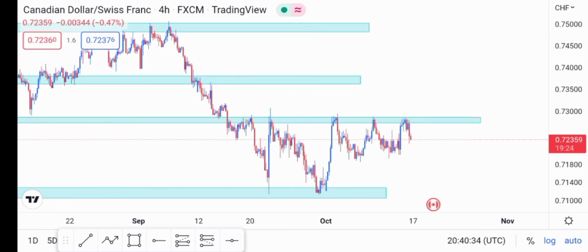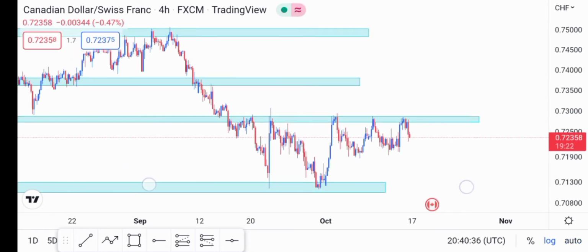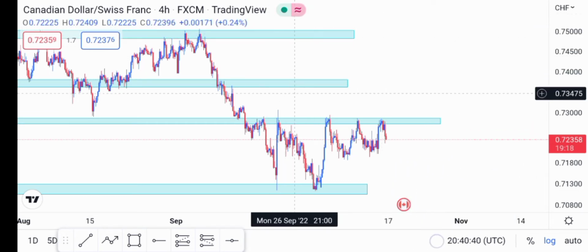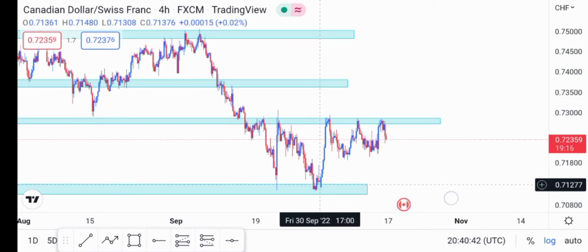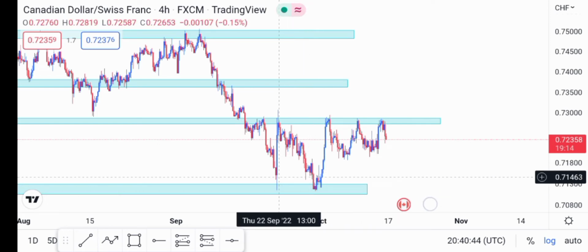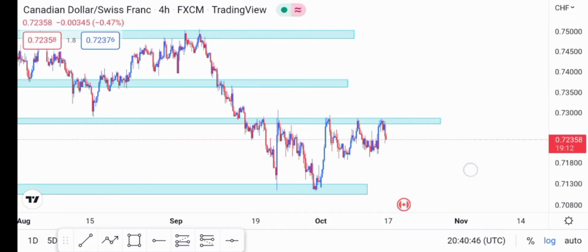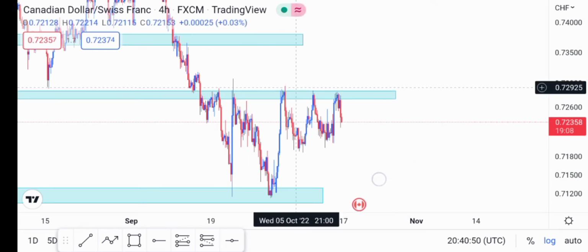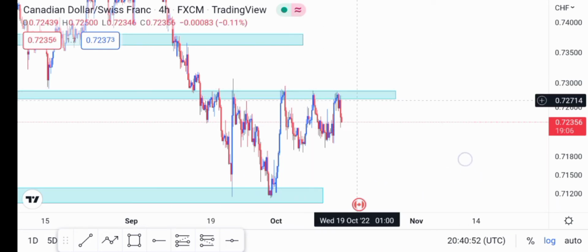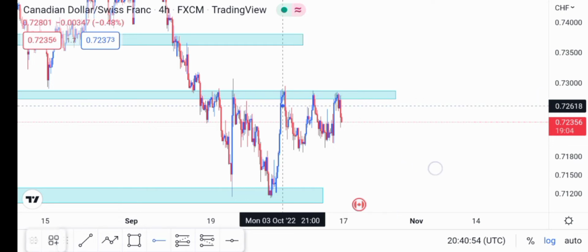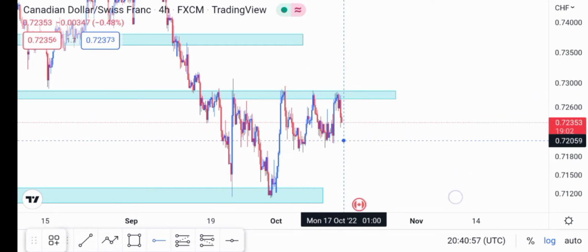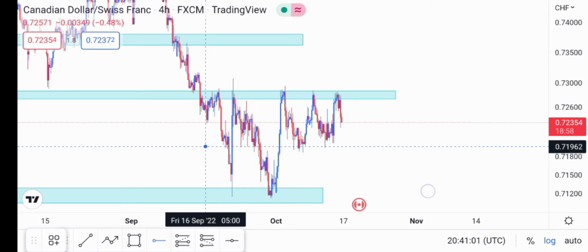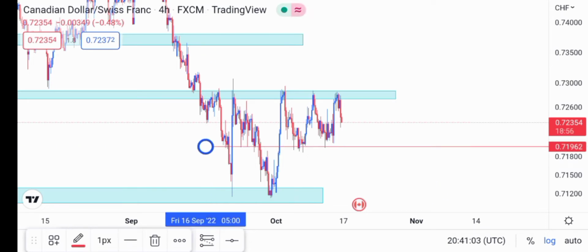Okay, so we are on the 4-hour time frame, and as you can see from this point right over here, we've been falling, and from this point right over here, we decided to change our direction to push to the upper side. And if you look closely, you can see that the market is currently failing to break this level right over here. So what does it mean for us? Does it mean that the market is going to push to the lower side or continue to the upper side? And if we look closely, this level here is respected as well. So you're going to mark it like this.